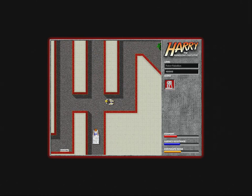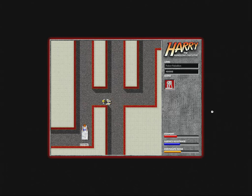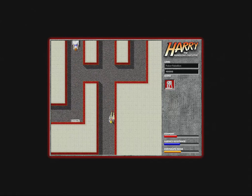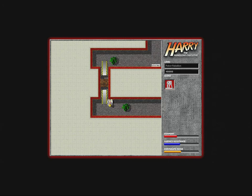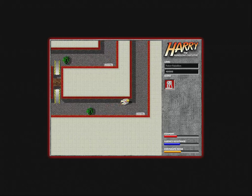Can I go further down here? Alright, just for completion's sake, let's take a look down here. Maybe I missed something down here. Nope. Nope, literally nothing. Okay. What am I missing? If you know, chime in. Like, by all means, don't leave me hanging. I have no idea what to do here.